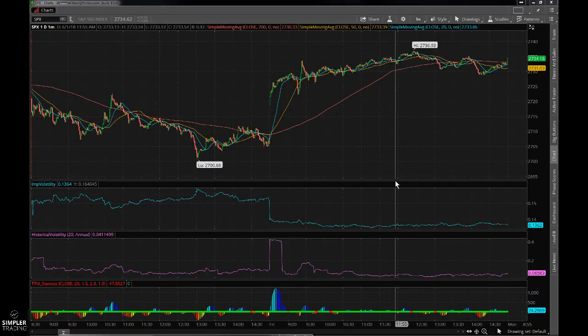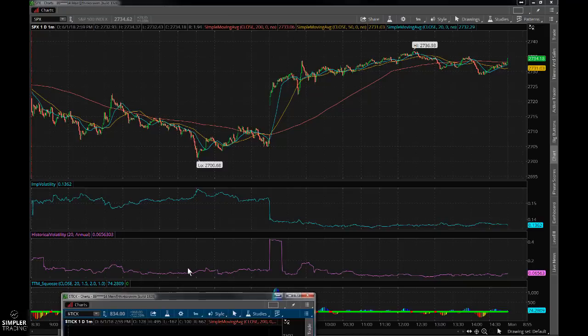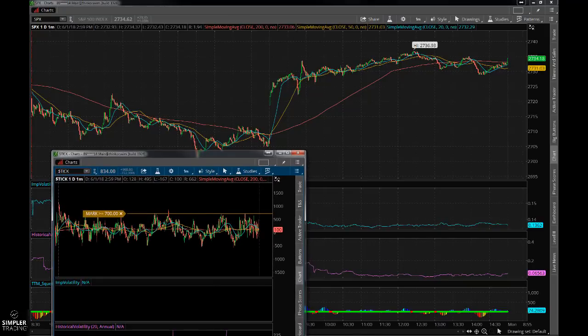So that brought a lot of things up, obviously, across the board in the market. We'll look at the other indexes here in just a second, but first I want to zoom out. Well, let's look at the ticks first. So all day long the ticks were pretty constant. I've got a tick indicator here, or an alert at positive 700. So we had strong ticks pretty much throughout the whole day today.